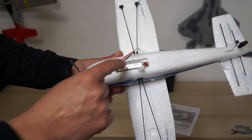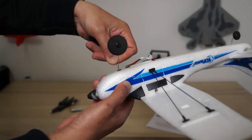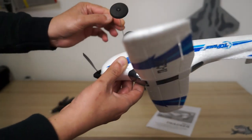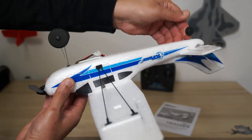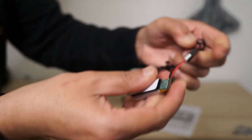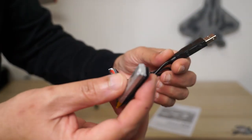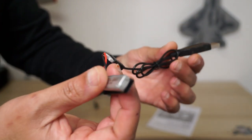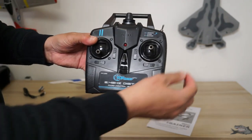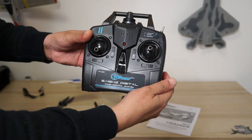I see an extra battery already strapped inside the plane. First, you can add the landing gear — just push it in. You might want to adjust the rear dragger wheel. To charge the battery, simply plug the battery into the USB charger, and then plug it into any USB port — a computer, laptop, or wall outlet USB adapter. This is your radio control, which also lets you switch modes from beginner to intermediate and advanced.